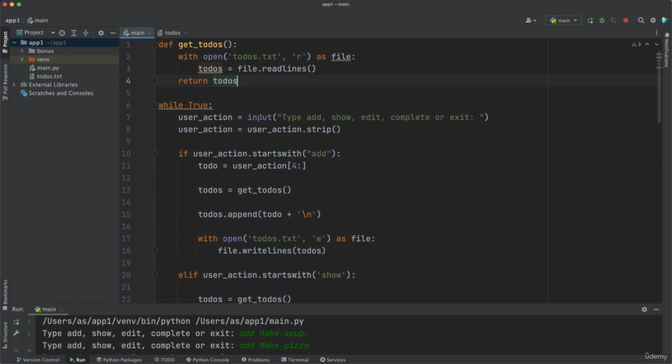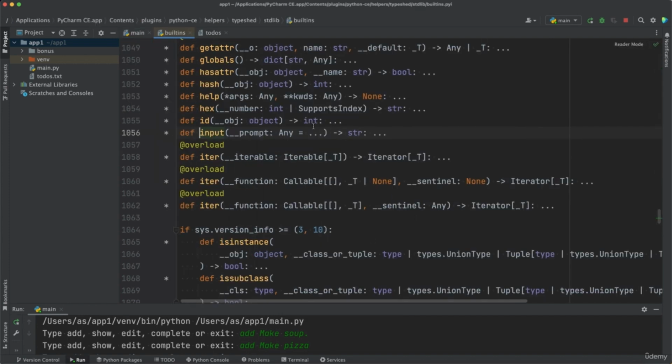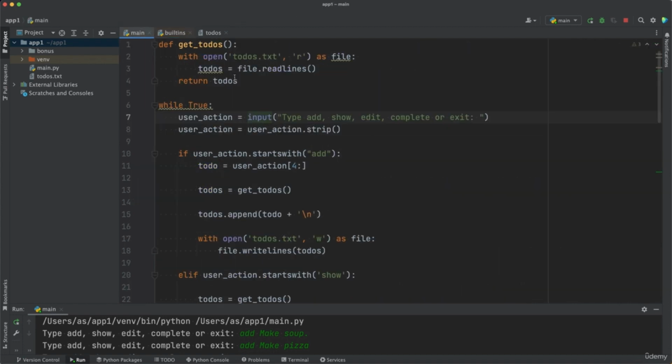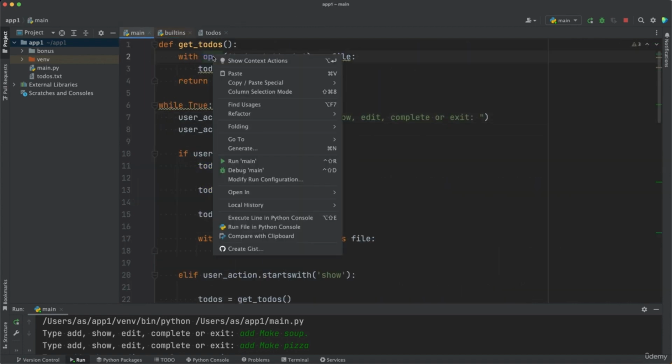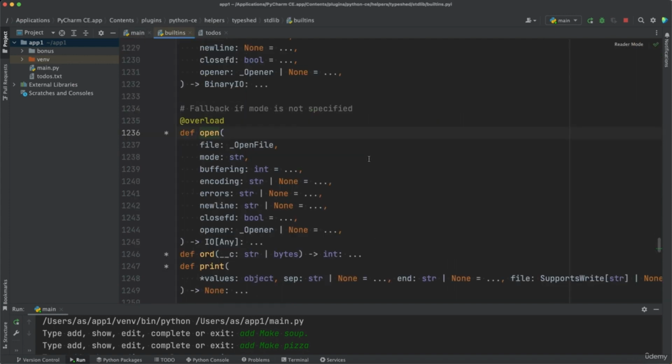Now, where are these functions written? Well, if you are on PyCharm, you can right click here and go to implementations. If you are in another IDE, then just watch the video. You don't have to perform the same. So just see what I'll explain here. By going there, this will take you to the function definition for the input function. So again, we can try another function, such as open, right click, go to implementations. It takes you again to the definition of the open function.